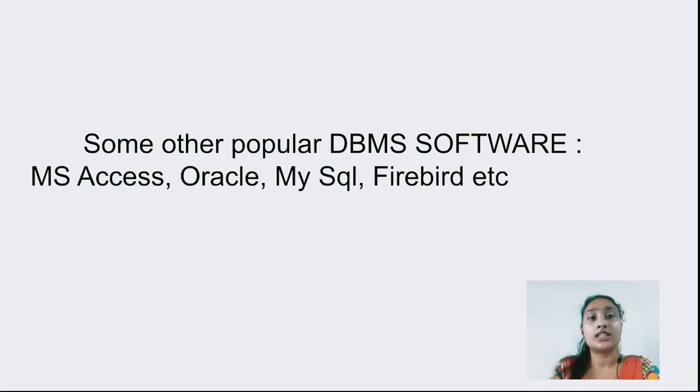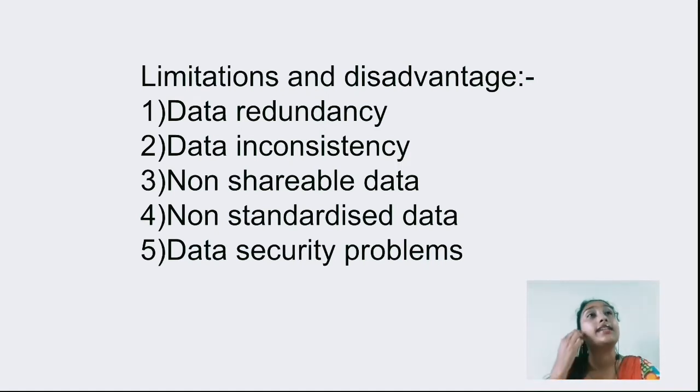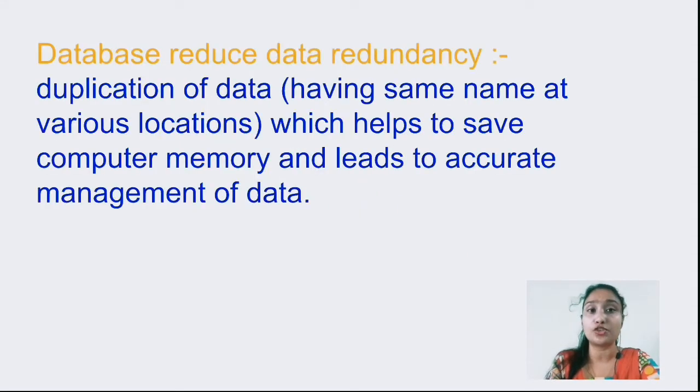In earlier days, we find that the data were stored in a file format, which creates some limitations, some disadvantages. What are these? Just look at the screen. Data redundancy, data inconsistency, non-shareable data, non-standardized data, and data security problems. So DBMS, that is database management system, has created facilities which help to remove all these disadvantages so that the user can use it to store data and to work with it. So let us see how it has been removed.